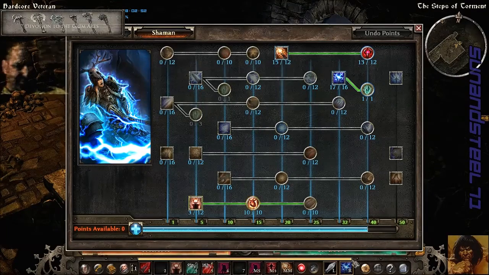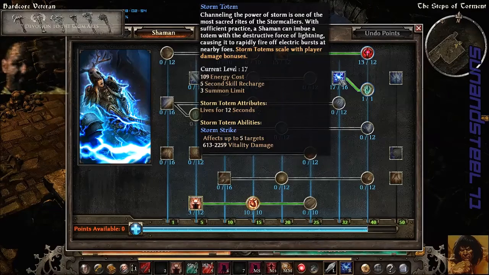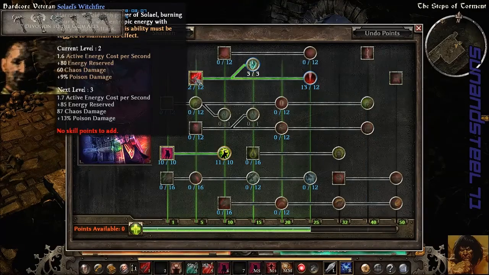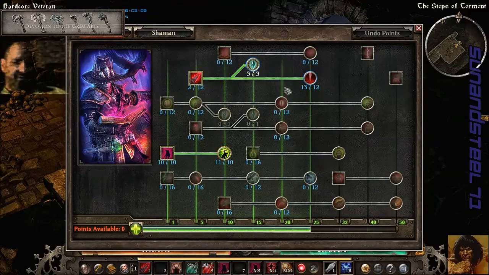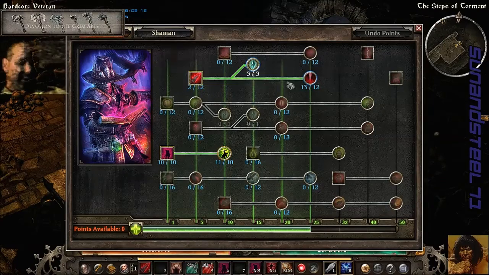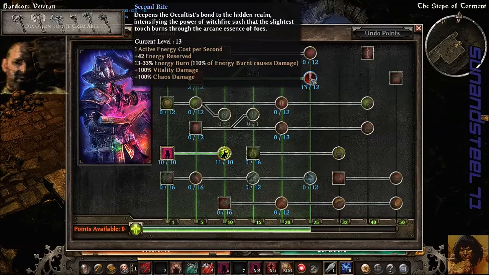So you can see that damage ratio, or damage number per hit, that I've got there is the result of percentage vitality bonuses, both on the skills and on my gear. So pick that up, there's an extra 25% vitality damage to your totems, and then obviously taking second right for another 100% vitality damage.